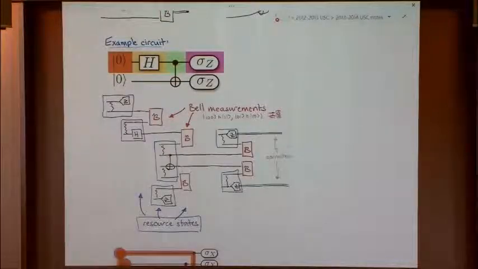So here's another, more complicated example, and I've compiled all the gates of this circuit into resource states. Like this Hadamard becomes a Bell pair with the Hadamard in the second half. The CNOT is that 4-qubit resource state, and there's a bunch of Bell measurements that teleport into each step of the circuit. So the way we're going to use this is, all these EPR pairs, half is going to be owned by Alice, half is going to be owned by Bob. All the Bell measurements, we're going to say Alice does the Bell measurements, and wait.